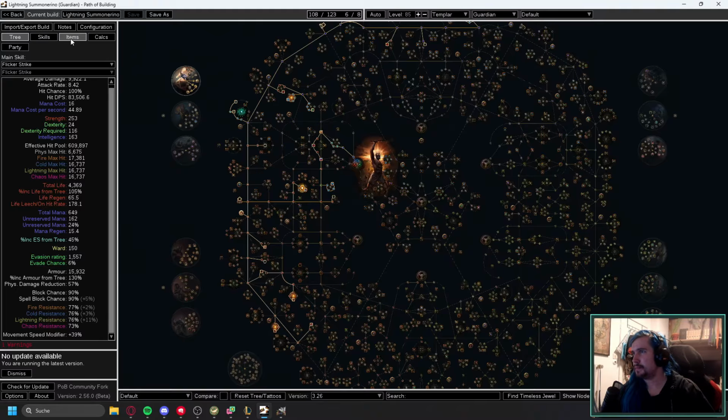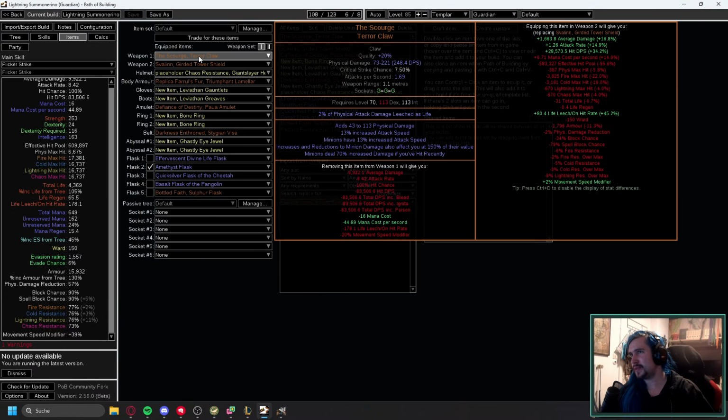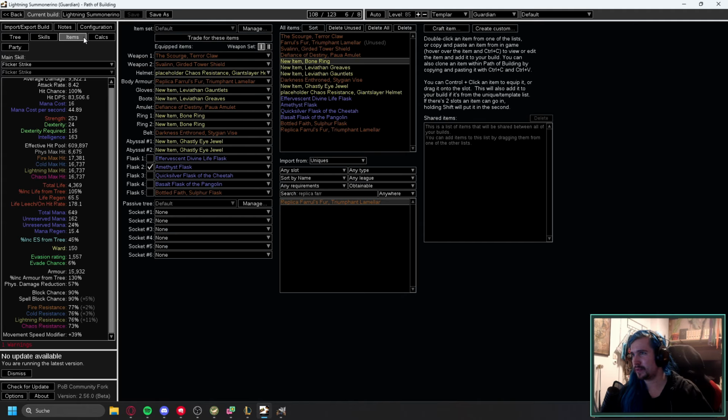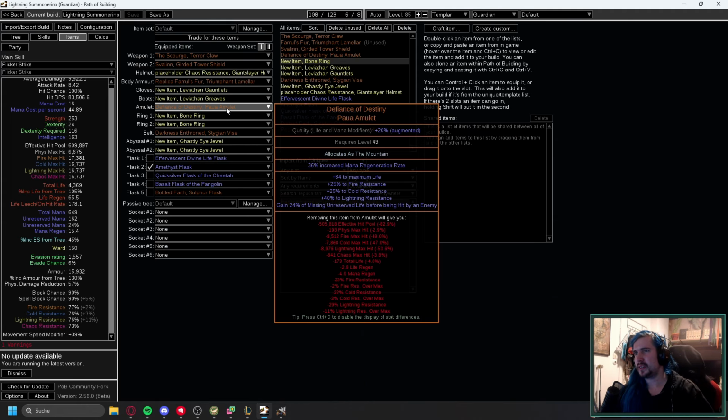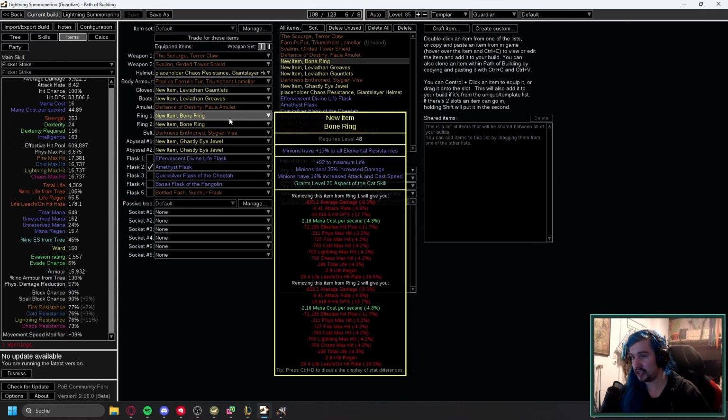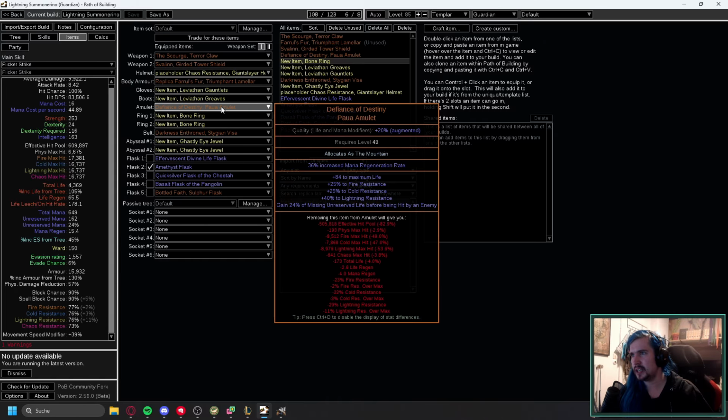And in this PoB, we are running the Scourge and we are running Flicker Strike to go full meme with a replica Farrul's with some items. Like I've put some items together that are not as easy on league start, but that are goals for the character to test out, basically. So this is not day 2 gear, and we're playing in a private league, so I'd have these probably by the end of week 1 maybe.